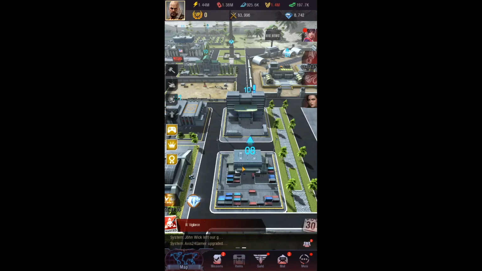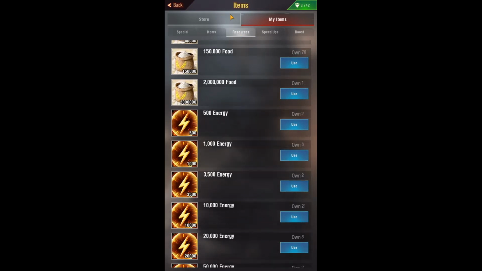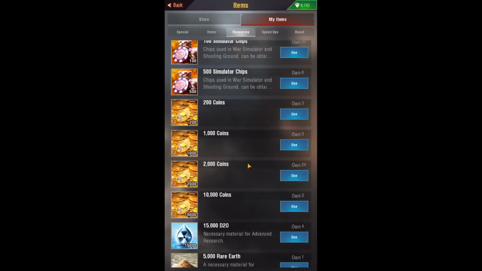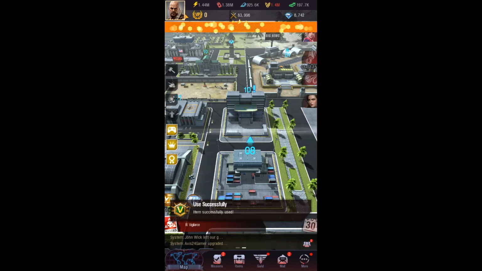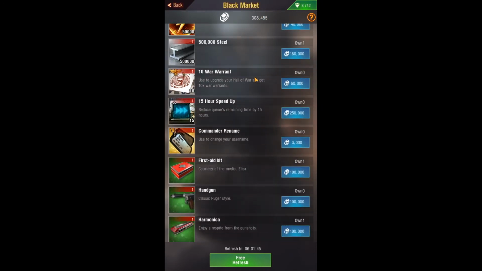If you go to resources, you'll find that you will accumulate them for all different reasons. You'll get them in events, you'll get them in forts that you attack. They're just everywhere. And you can open these basically and go back to your Black Market in the goods and use these coins to then help get you different things.